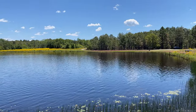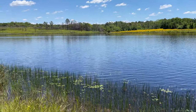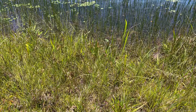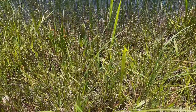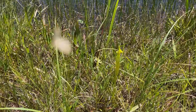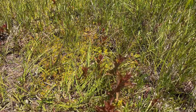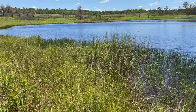So looking at the other side of the Oxpen 1 area, look what I found growing down here. Sarracenia. Well, that is a small flava over there, but this one, they're probably both flavas, but they could be rubras. I'm not sure because the pitchers are smaller than what a flava would typically be. But check out all this sphagnum moss as well. So let's go hunting for more pitcher plants.